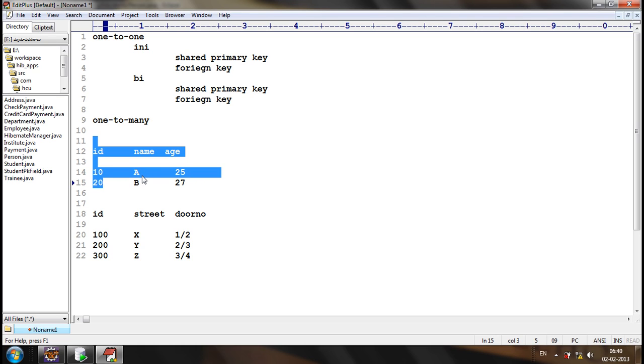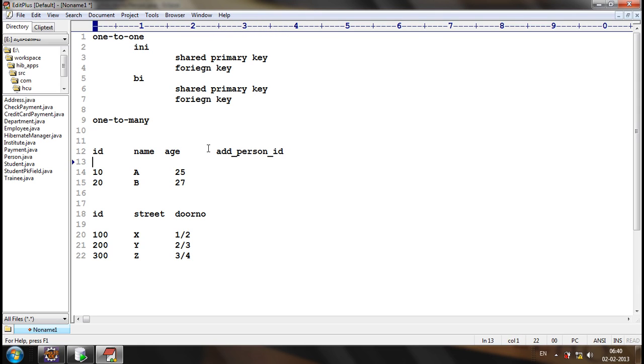Just because if I want to establish a relation in such a way that a person should have multiple addresses, and I establish that relation here in the person, a row can have only one column, so we can at max give only one address here.